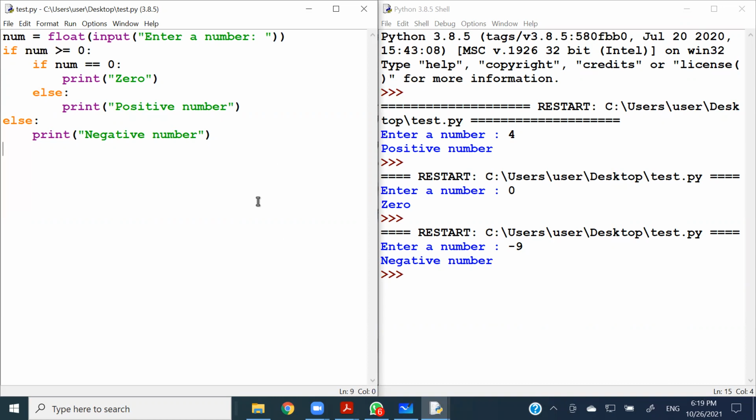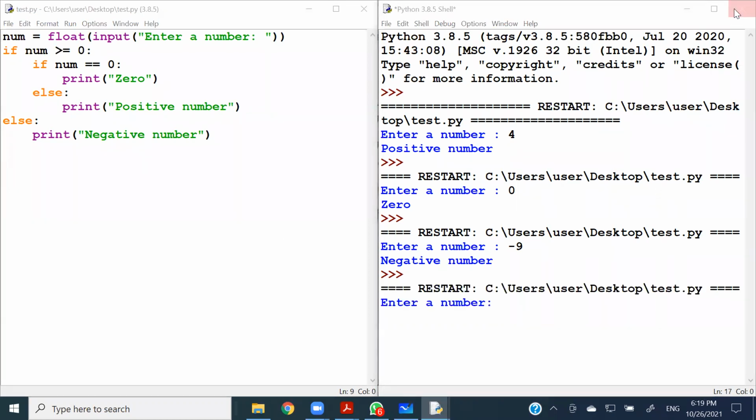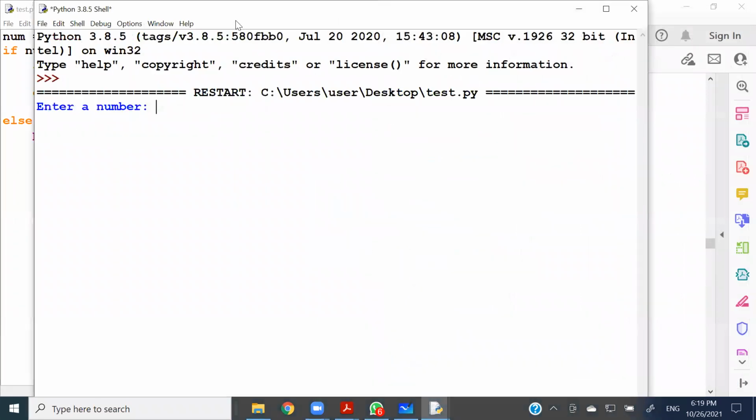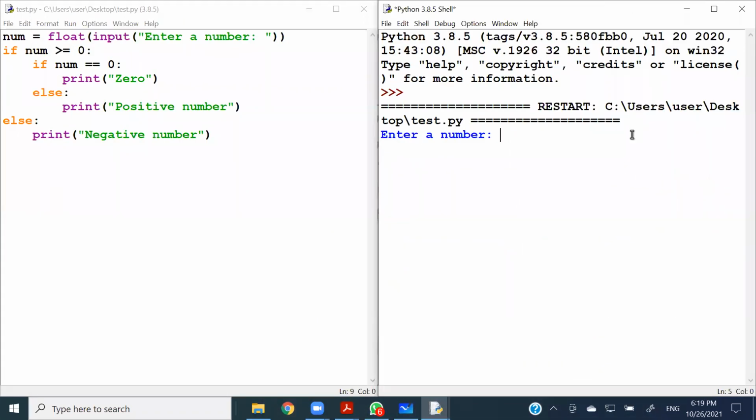Okay, so if I run this, let me run it on a new one. If I give 10, it's going to give a positive number. How? It reaches over here, right? So it is larger than 0. It is not equal to 0. Then it comes here, it prints this.